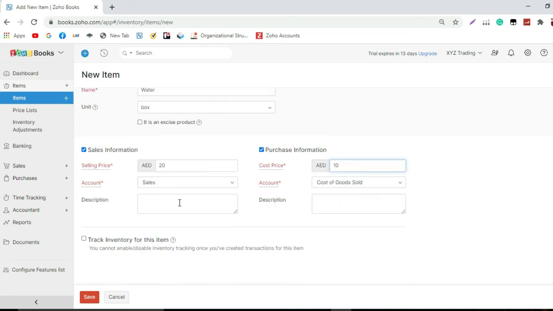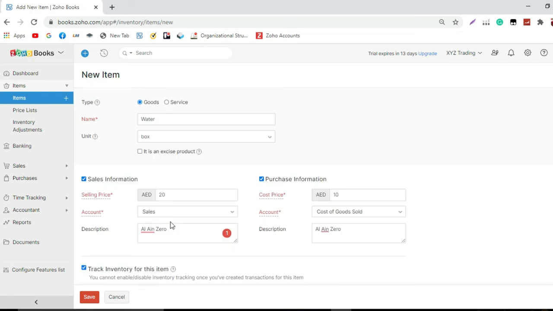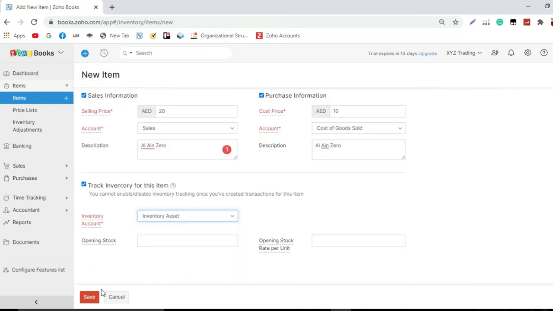Or if you already have them, then you can put the exact selling price and unit cost. The description is just if you want to add more information, like a note. For example, I select water and I want to put the brand. The important part of this inventory, please always check track inventory and select inventory asset. Again, I explained a while ago that only the accountant can input the opening stocks and initial rate.